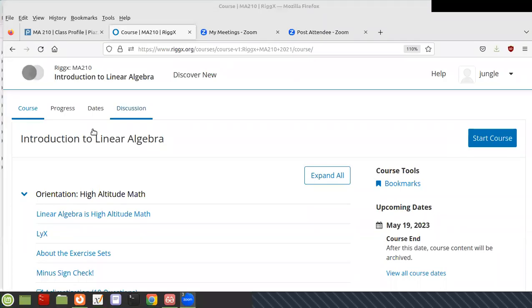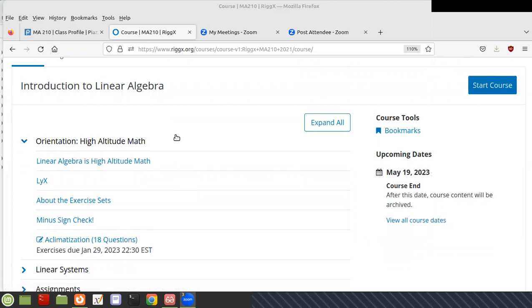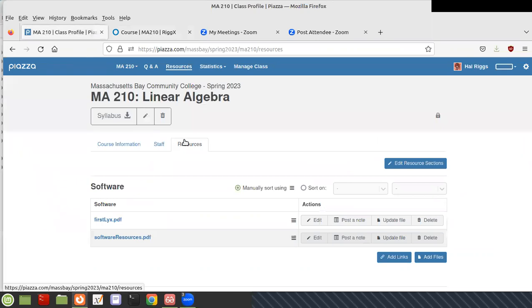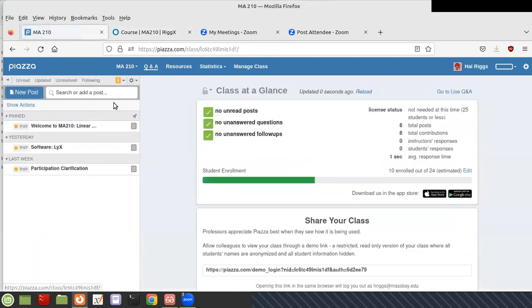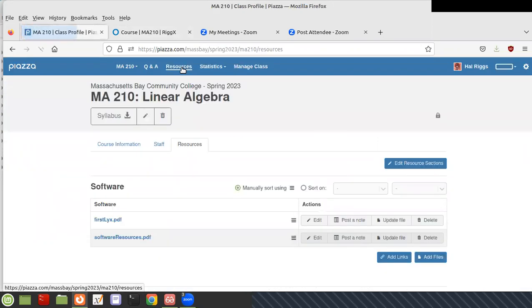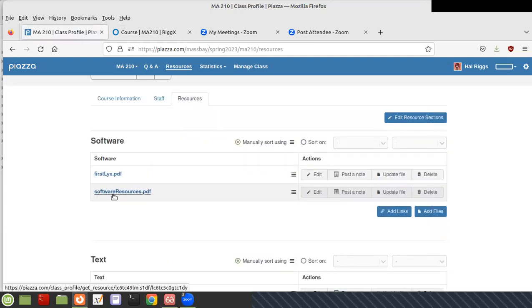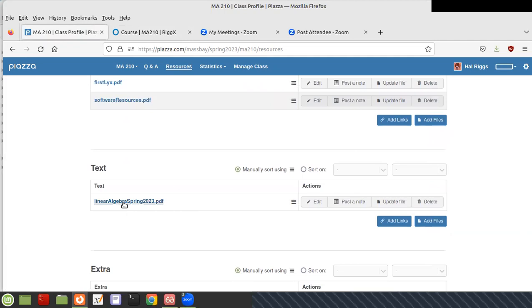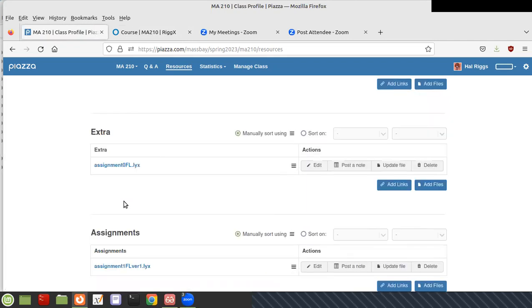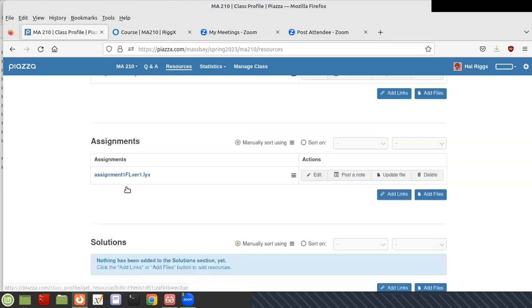Okay, well, here is the RigX site, which is open, and we'll go over that. These are the two websites, RigX and also Piazza. I think you guys have all gotten onto Piazza, and maybe all of you have gotten onto RigX. If you have any issues with access, do talk to me. Usually it opens on a Q&A page, and some people have trouble finding the resources page, and then this button, you can get the syllabus. Down here, some instructions on the software that you need for the course, and the textbook here. And then we'll go over this today, and then some assignments.